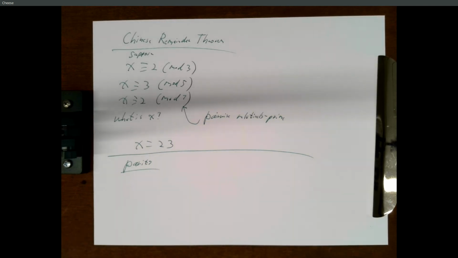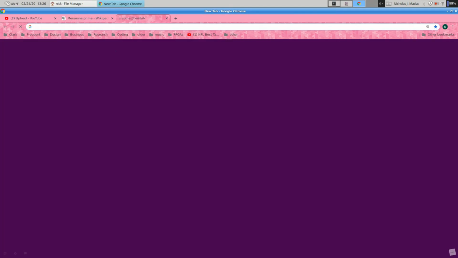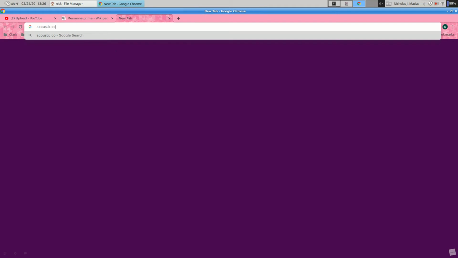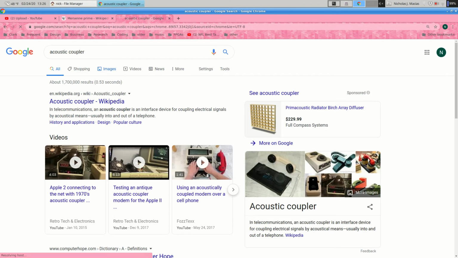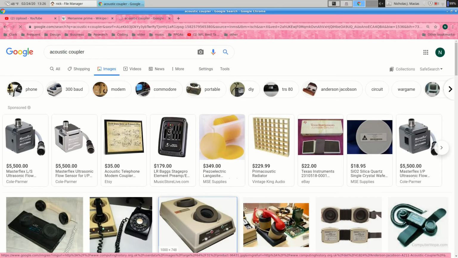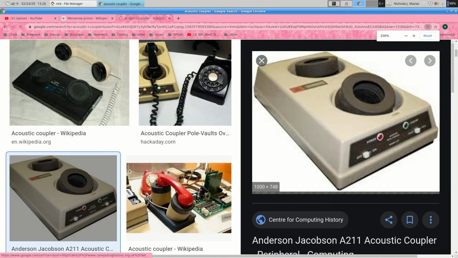Has anybody here ever used a dial-up connection to a computer? You dial up on the phone, it makes these squeaking noises, and you make a connection. Has anybody ever used an acoustic coupler? In the earlier days of working on computers, you used something like this to make your connection. It was this device, and your phones had a base unit and a dial, and then the handset you would pick up and hold to your head and talk to.